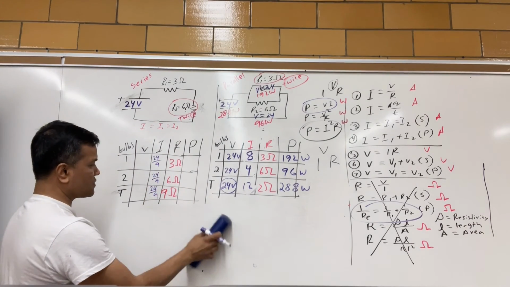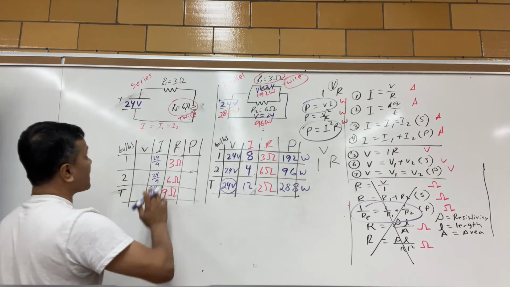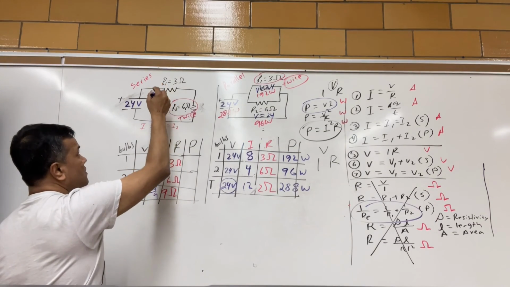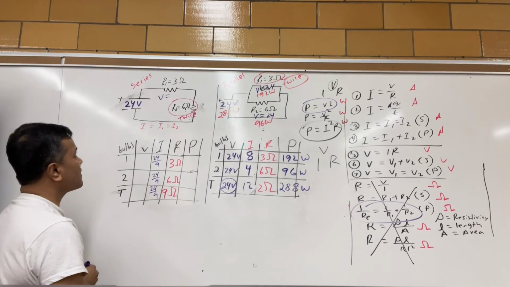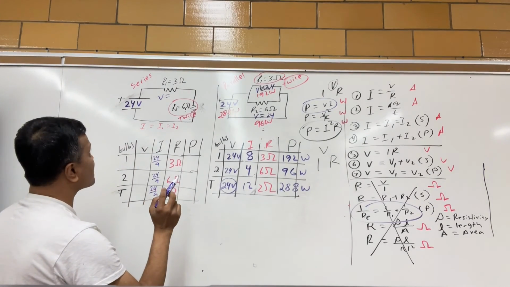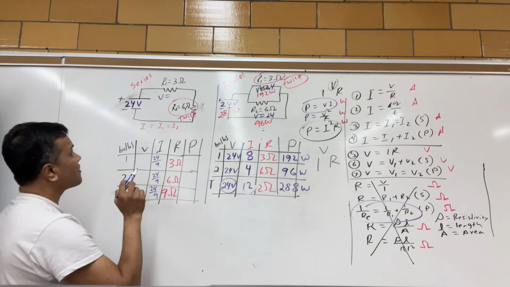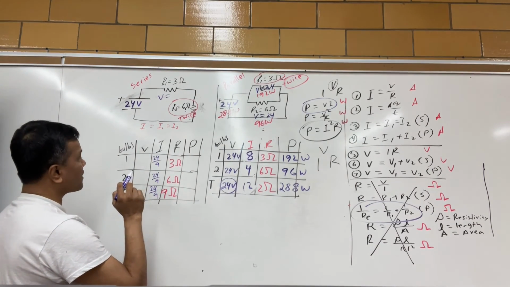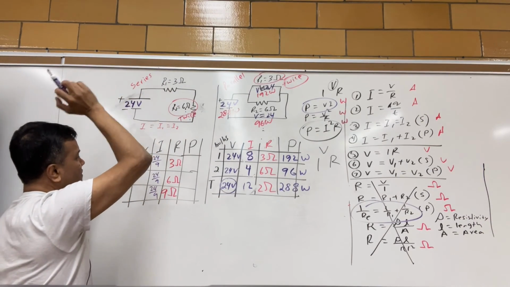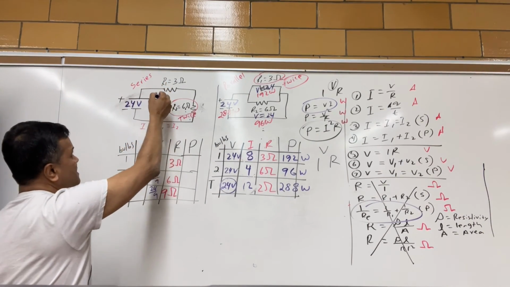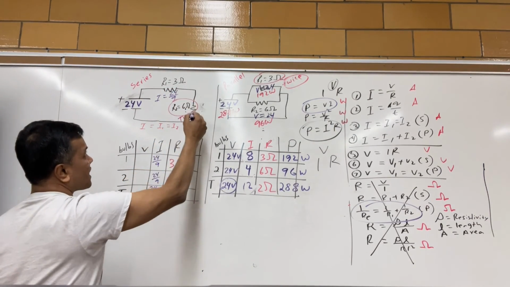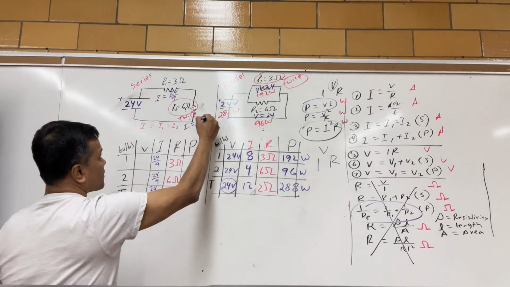Okay, now voltage. Make sure you write the current over here. How much is the voltage over here? Voltage is I times R. So let's write the current first, because later on we're going to find the voltage using that. So the current is 24 over 9 here, and the current is 24 over 9 here.